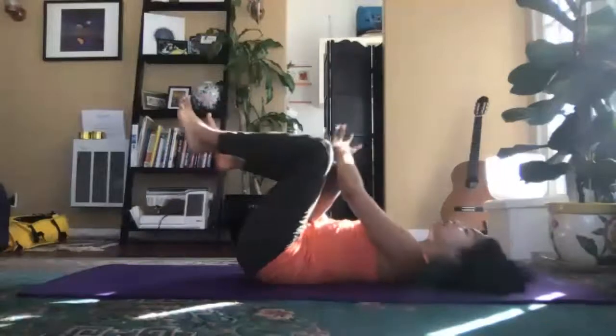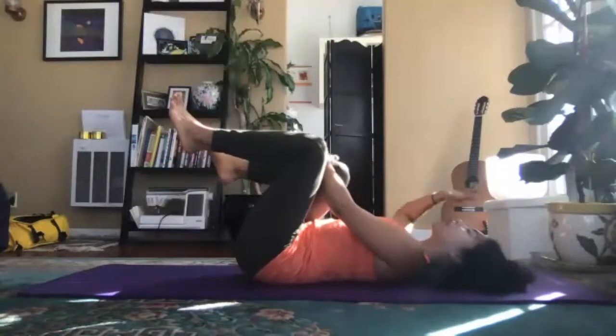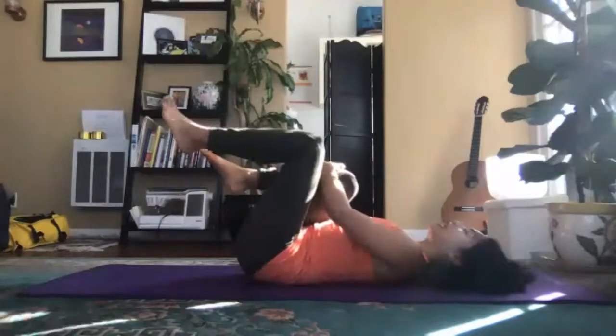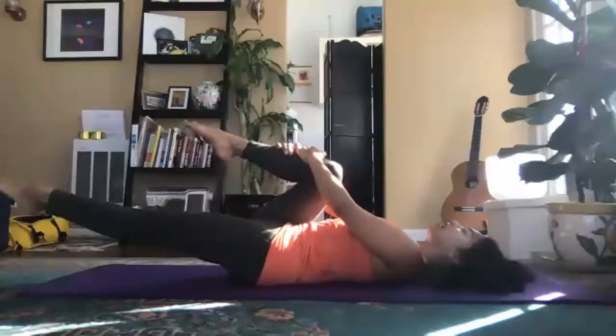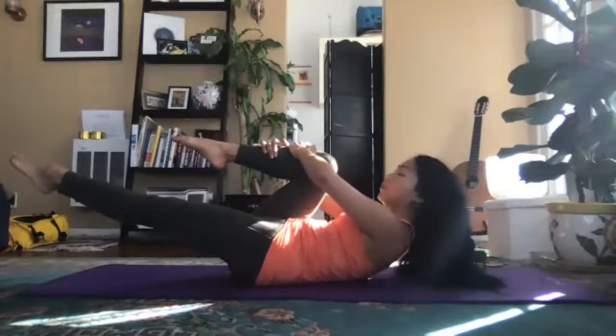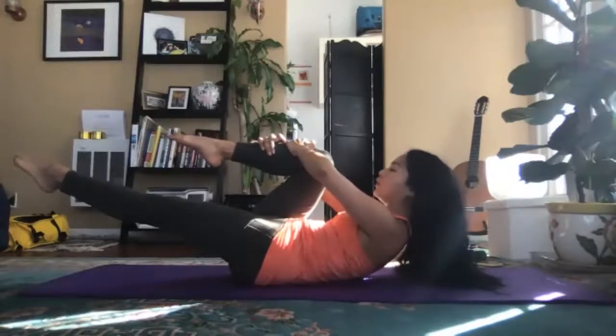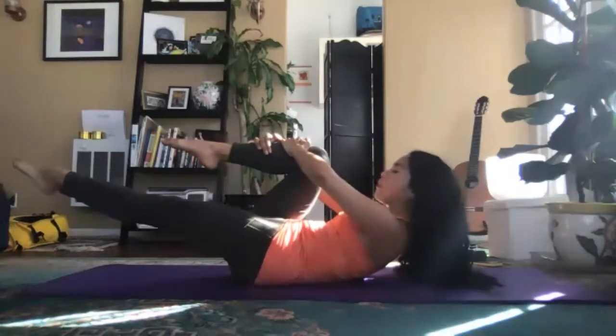Now take your left hand on top of the right knee, and then your right hand goes on top of the right shin. Extend the left leg long. Good. Now press the shin into your hands. If available for you, come up into a curl. If you're in a curl, lift the elbows up so you can feel the collarbones widen. Scoop the belly into the mat.